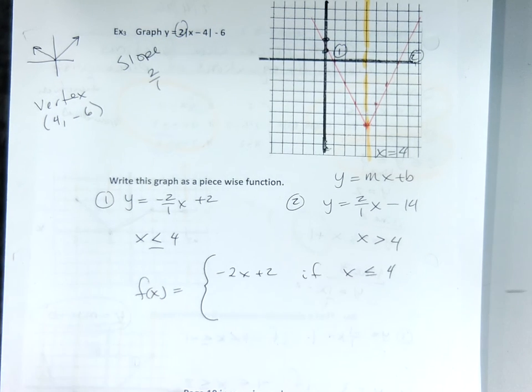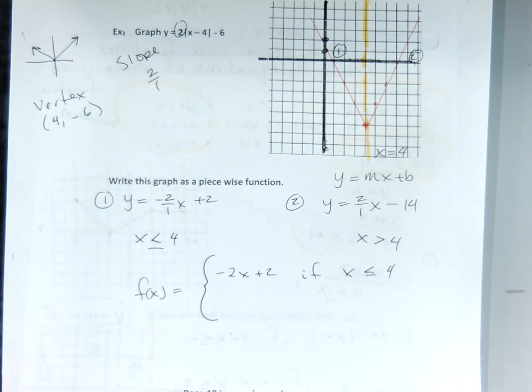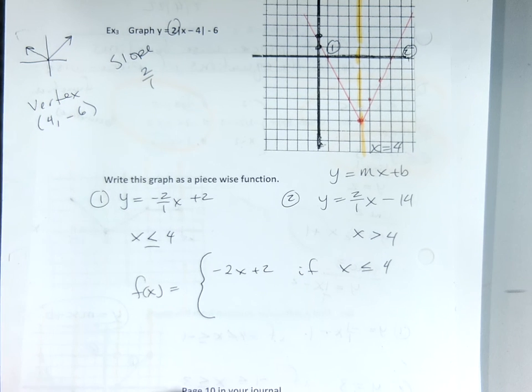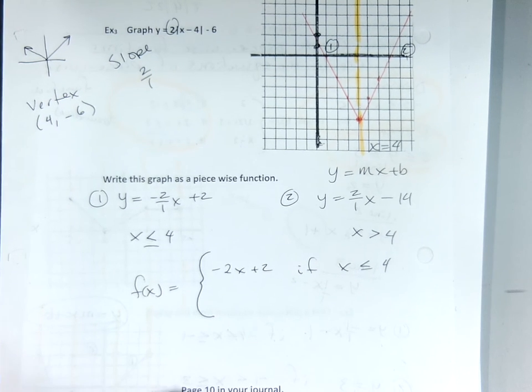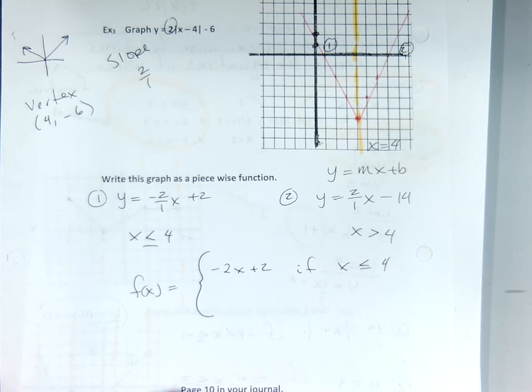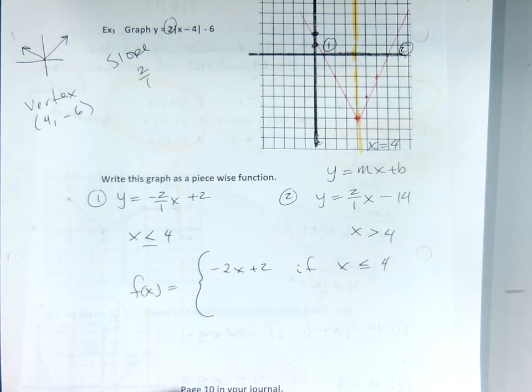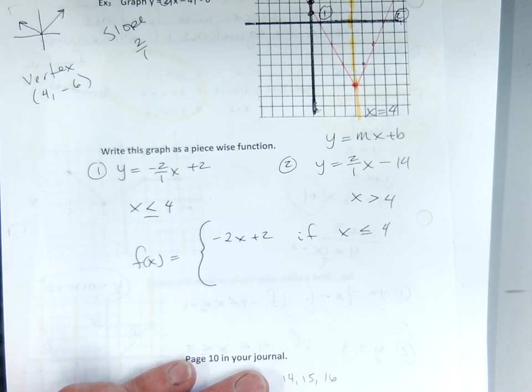Yes, Tava. Can it still be a function if there's a gap in the middle? Where's your gap in the middle? There's not actually one on this one, but say that neither of them had that point. Yes, it would still be a function. Yes, it would be a discontinuous function, because I'd have a hole and I'd have to start again. How do you like that word, discontinuous? So it'd be a discontinuous function, Tava, because we'd have to stop and start again, but it would still be a function because it still passes the vertical line test, doesn't it?